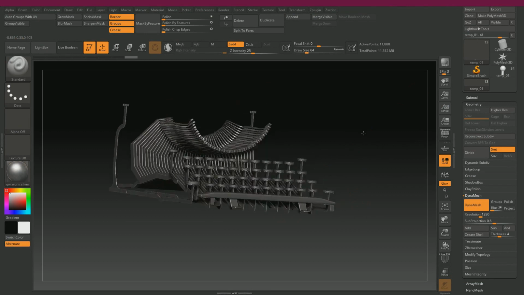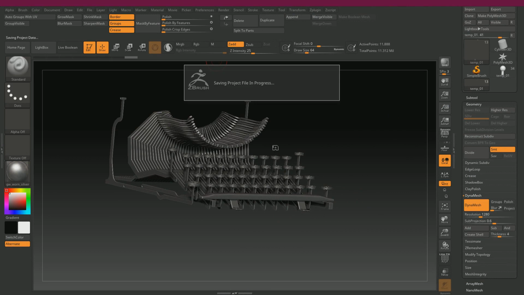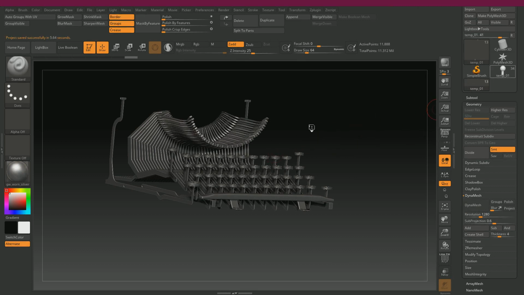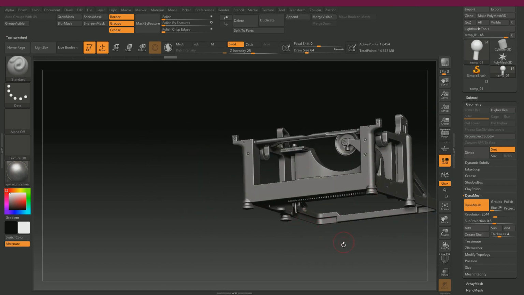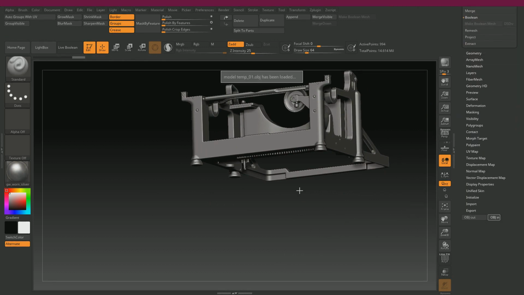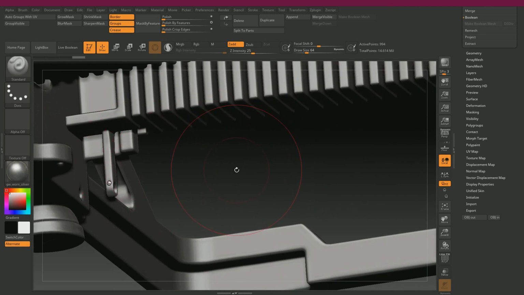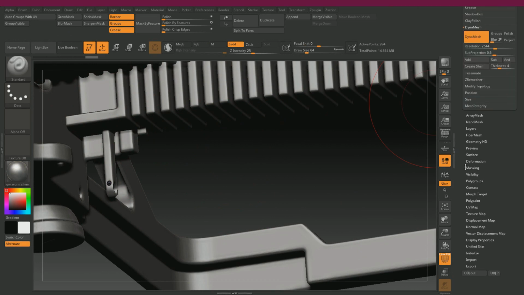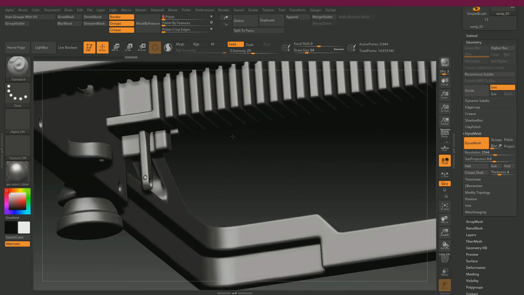So where these guys go, and I'm going to save our scene before we do anything. These guys go back into our original little viewport. So I click that, it's going to take a second to load. And they sort of go down here. Excuse me. OBJ in. Yeah, they're just going in there. They look really nice, actually. I'm happy with how that turns out. And with these guys, literally just going to divide, delete lower, polish. That's it.